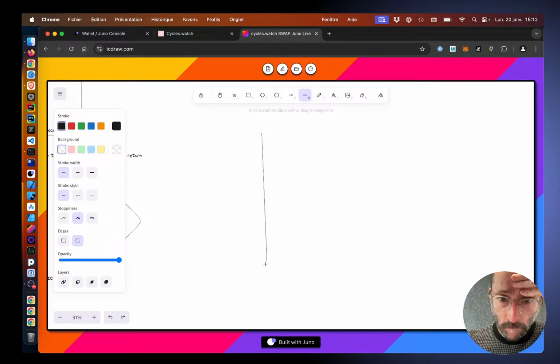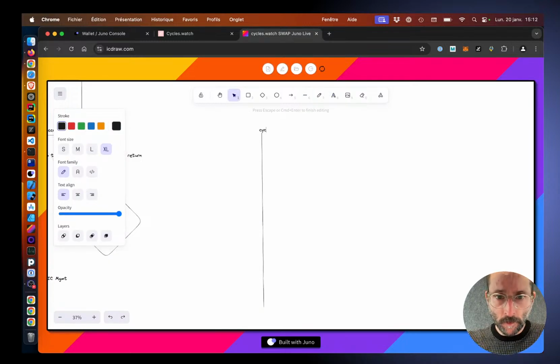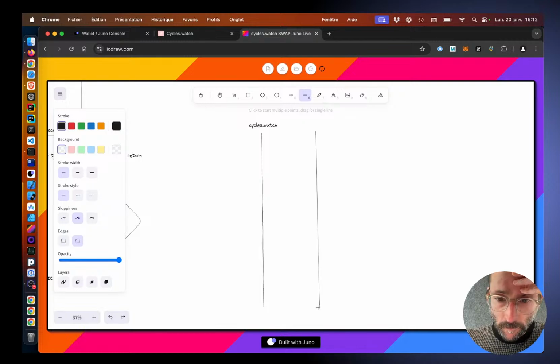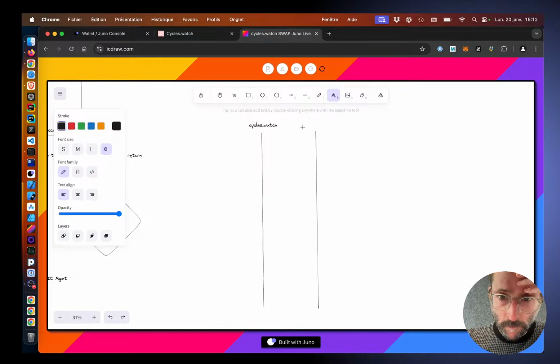If we have a look, so that's cycles.watch, and that's the wallet.